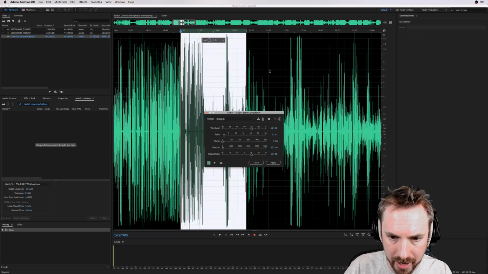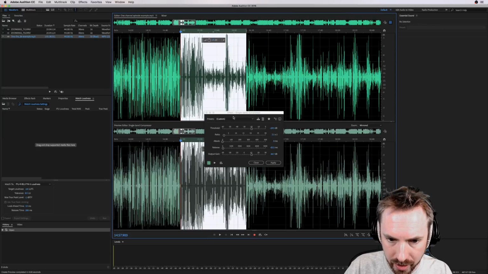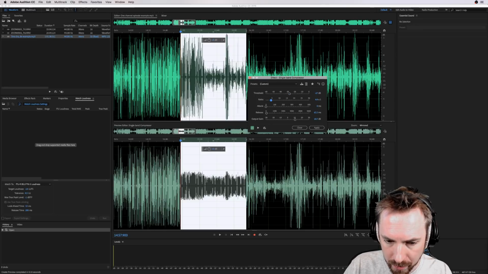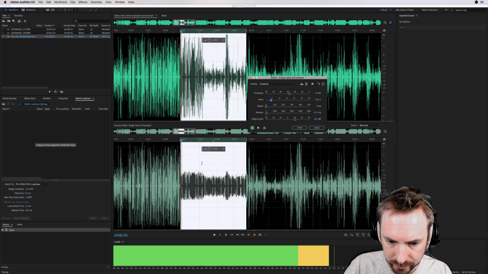Amplitude and compression, single band compressor. Let's go into the preview window. So you see, already I'm adding a little bit of light compression there and it's sucking up this one, but this is getting really, really harshly compressed. So the more I do this and the more aggressive I go with my threshold and ratio, see, it levels it out.